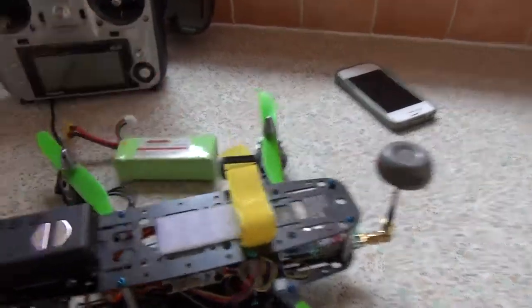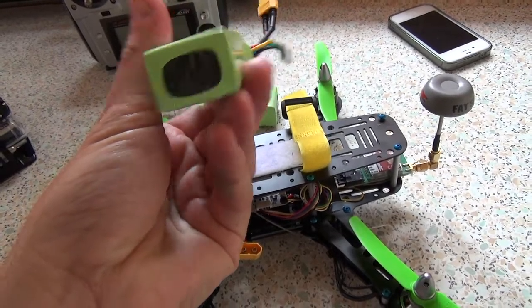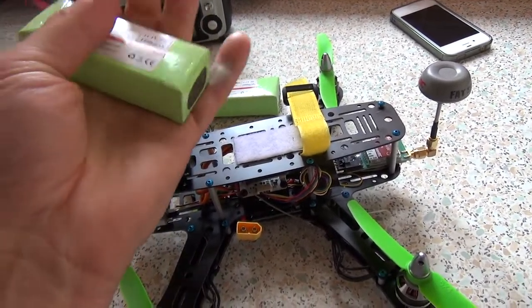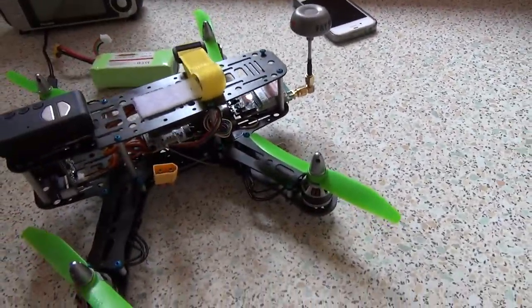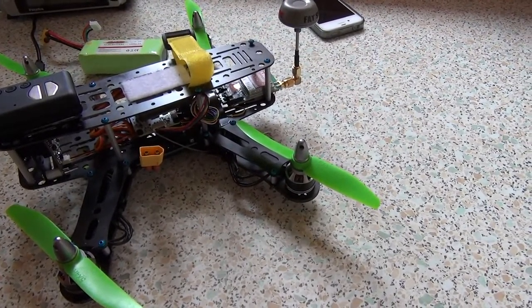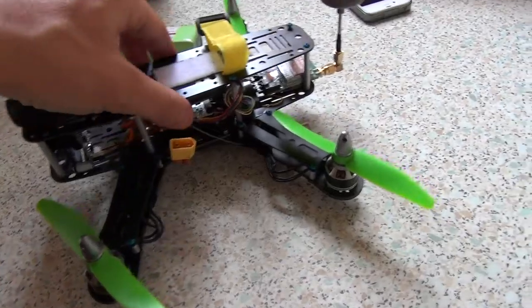It's still warm now. Yeah, the other one - I've probably wrecked that one. I might have caught it in time, but that is still really warm, and it wasn't really in the air that long. So I was drawing a lot of power out of there. At least it flew - everything, wiring, everything held up. I didn't have a chance to check the FPV gear. I can check that on the ground - it worked last time.